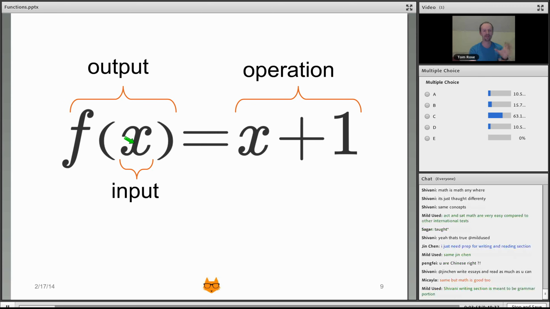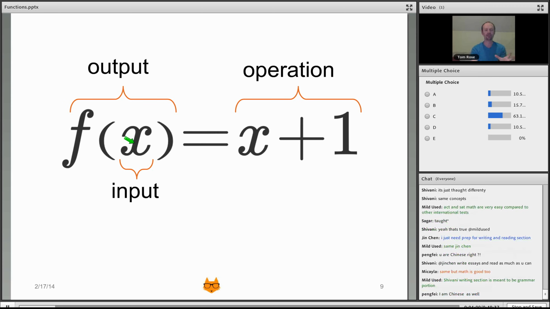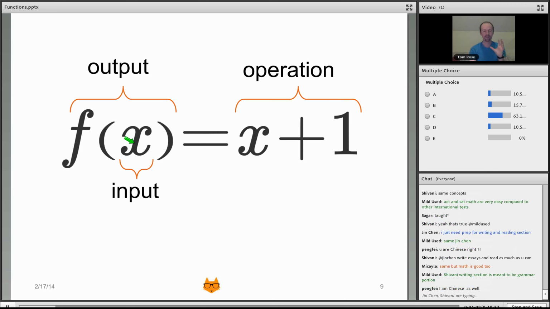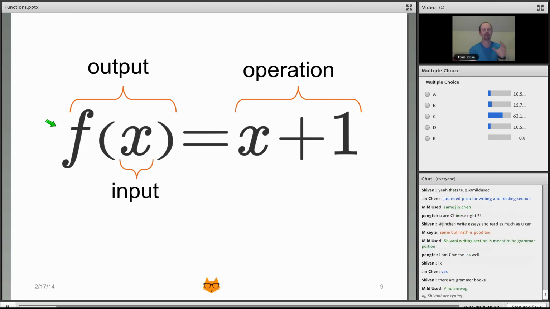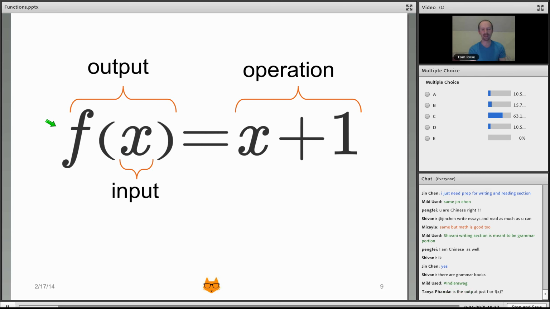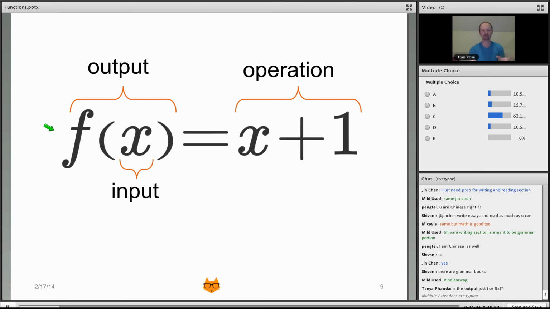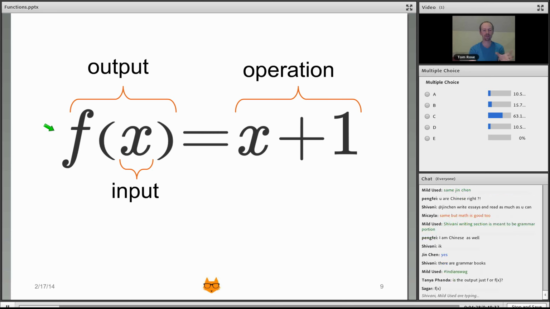Okay, this is the key of all functions. So, I mean, this is basically it right here. If you understand this concept and you apply this correctly, you're done with functions. Everything else in functions is actually solving algebraic expressions or keeping track of numbers using a table and not making mistakes. This is the only part of it that really is specific to the idea of functions. Because it's a very straightforward thing.